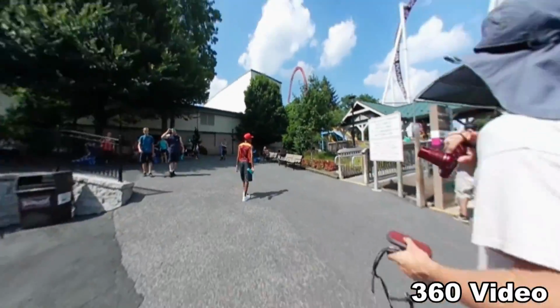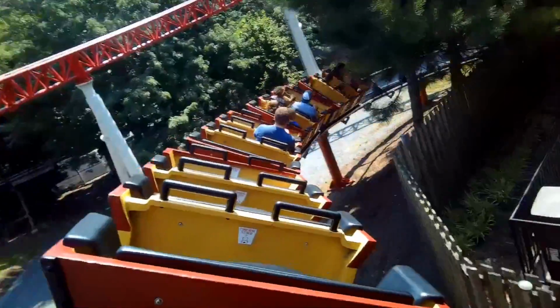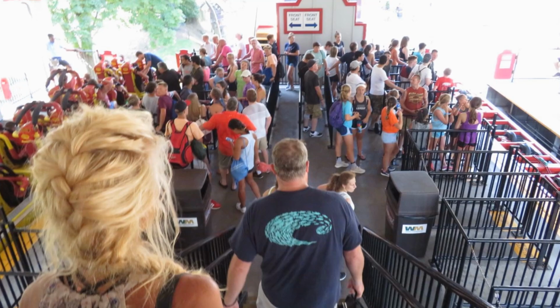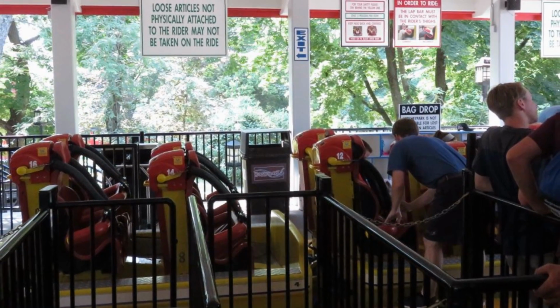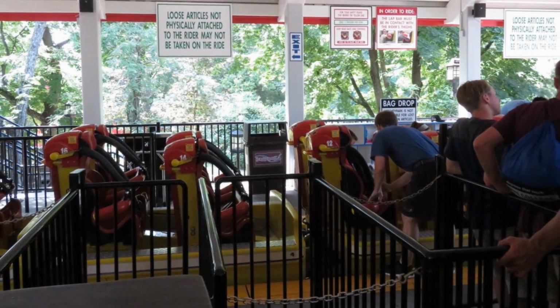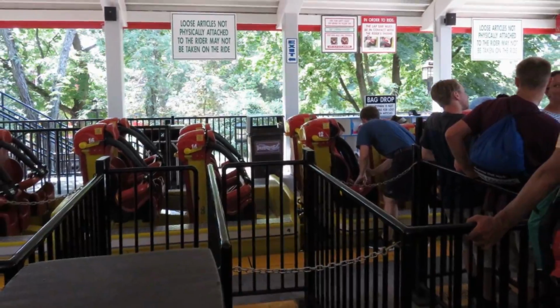We started knocking stuff out in the back of the park, starting with the very average Mine Train Trailblazer, and then going to the awesome Intamin Accelerator, Stormrunner. I was pleasantly surprised that this was a station wait, but I wasn't too happy that the back car was unavailable. I heard that the back car is roped off in the morning because they want the weight of the riders in the front to prevent a rollback, or something along those lines, which I thought was interesting.